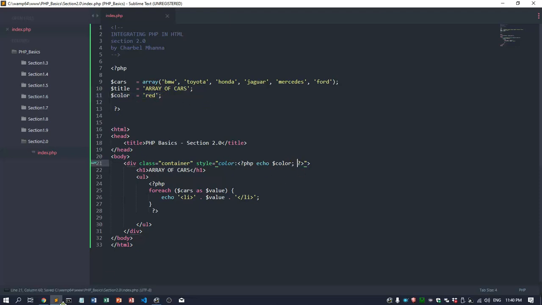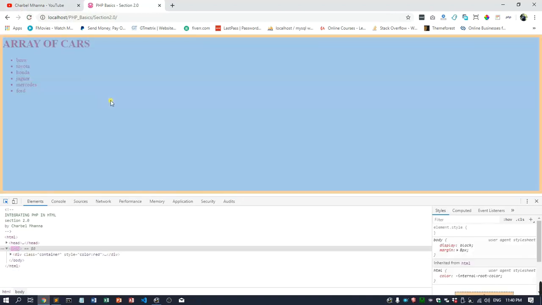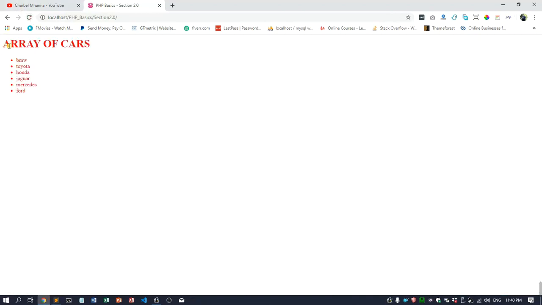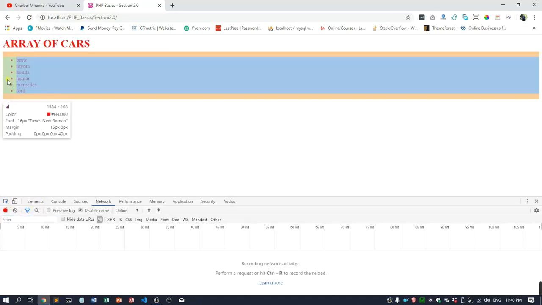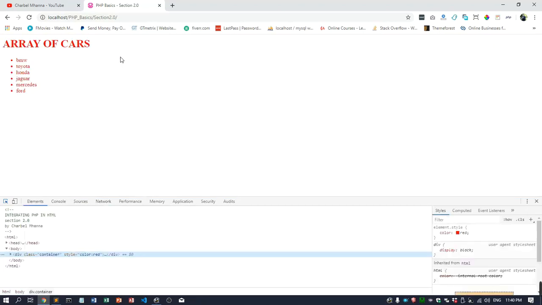So echo red. So what happened here is you have echoed red. So if you want, you can go in your inspector right here. Okay. So you see element.style, color red.